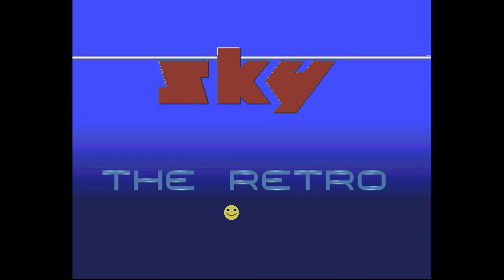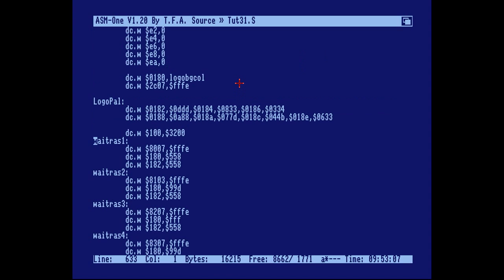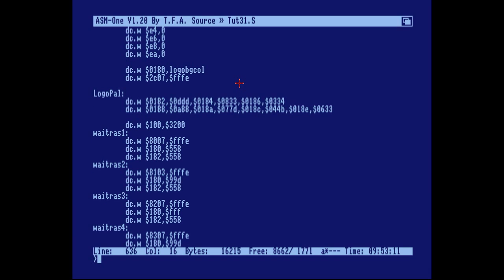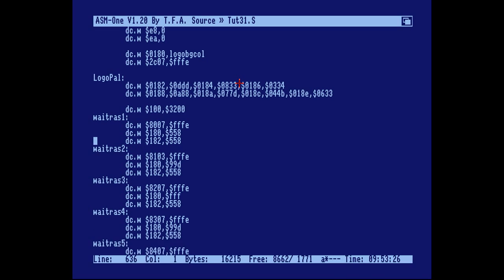So color 01 is in the outline, and the fill color then, let's guess, is color 07. So you can calculate this by taking hex 180, which is the color 00, plus 2 times 7, that's color 07. So that's 18E.